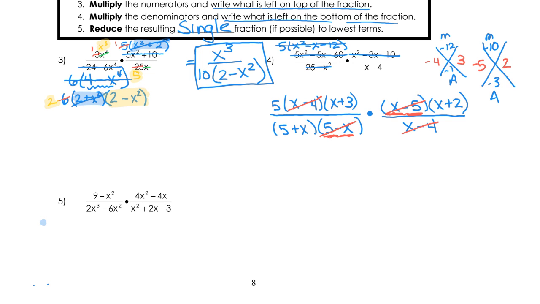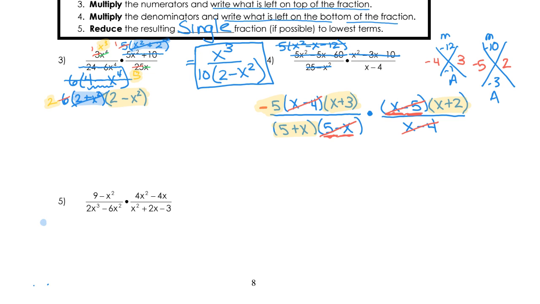And when there's other things, I usually just leave a negative. So for instance, that negative up on top with the 5 is really negative 1 times 5. If we look for anything else that we could possibly reduce, it doesn't look like I have anything left. So I'm just going to highlight what I have left, which is the negative 1 and the 5, which really makes it just a negative 5, the x plus 3, the x plus 2, and then on the bottom we have the 5 plus x.